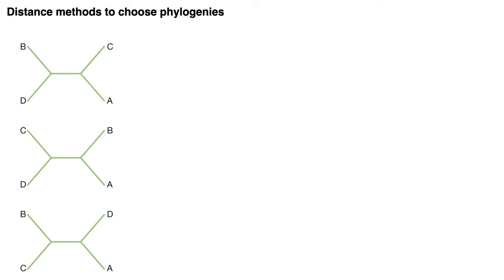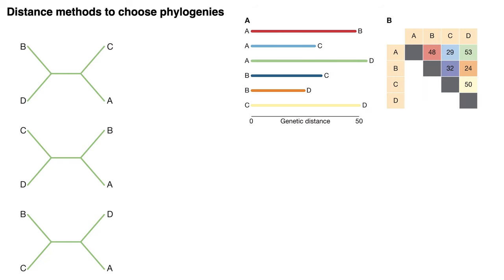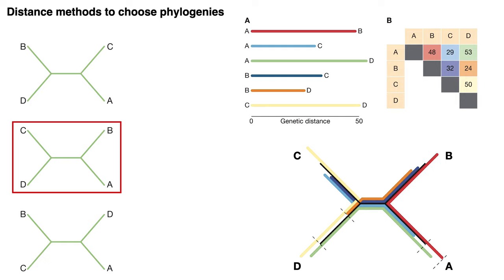Distance methods are also used to identify clades on a phylogeny. In this case, the trees are built from counts of differences among taxa rather than from original data. The distances can be calculated as the number of differences in DNA nucleotides of a given gene, or differences in amino acids of a protein depending on the source of information. Different algorithms exist to determine those distances. If we were going to make a tree arranging four taxa, there are three possible unrooted phylogenies. The first step in this process is to find the distance between each pair of taxa under consideration and place it on a matrix. The bottom half of this matrix is blank because it's symmetrical, so that wouldn't add any new information. The algorithm then arranges the sister group relationships on the tree so that each taxon is about equally far away from the others. This is shown diagrammatically as the length of the line bent to the shape of the unrooted tree.